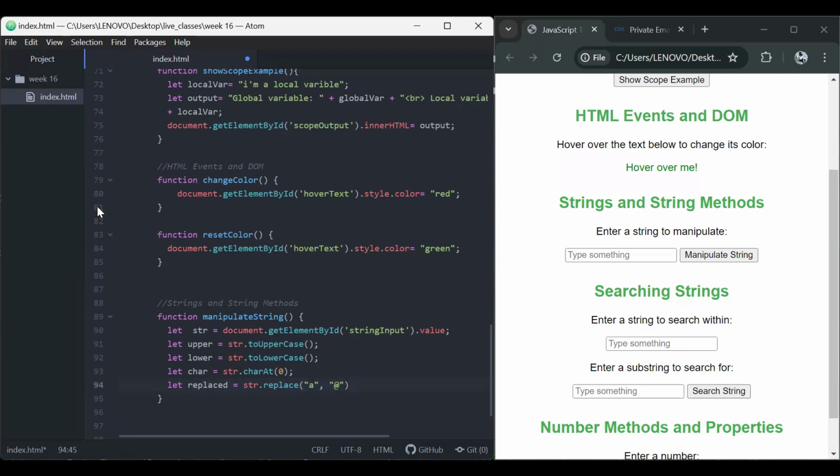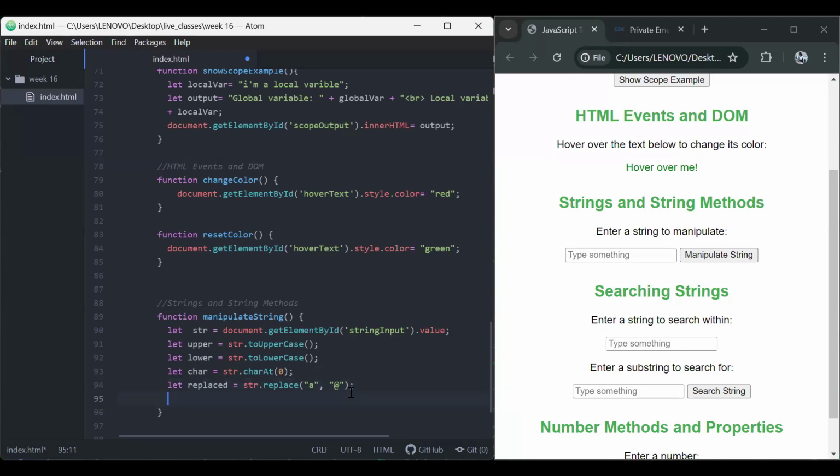I can replace it with anything, but I just want this to be unique so it doesn't get confusing. So I just want the symbol at to replace the first letter A that it would read inside the string. So I'm going to close this, and then now we can have our output.